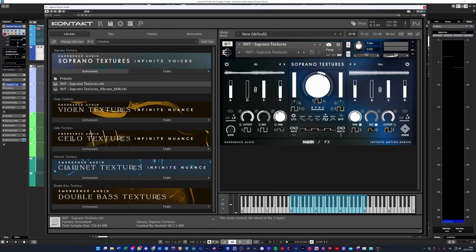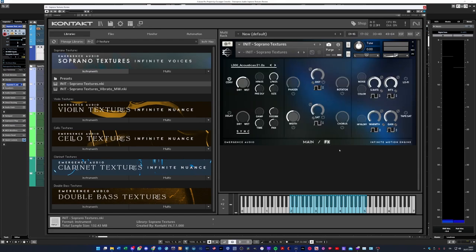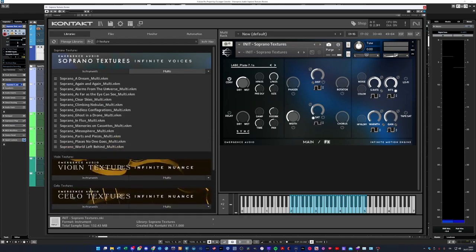The big knob controls the mix of the two layers. 100% left you'll hear only layer 1, 100% right you will hear only layer 2. These two faders control the volumes for layer 1 and 2, and the small knobs below them control the tuning. You can also randomize all the parameters, and I believe this is a very useful feature in experimental libraries like this. On the second page, you can add some effects, such as convolution reverb, delay, chorus, rotator, distortion, and even here you can activate the oscillator on some parameters to have some ongoing variations. Finally, you have some multis here.